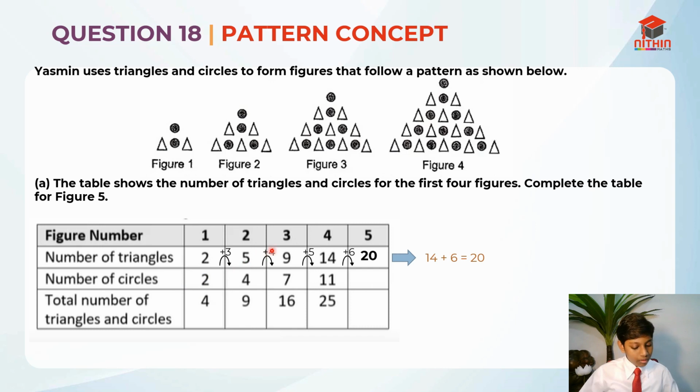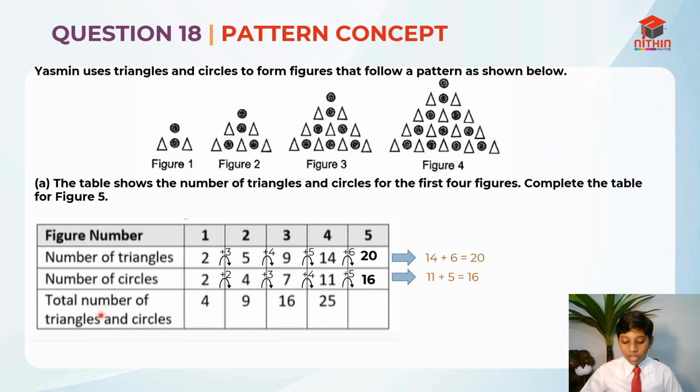First figure there's 2, second figure there's 4, third figure there's 7, fourth figure there's 11. So first figure to second figure we add 2, the second figure to the third figure we add 3, and the third figure to the fourth figure we add 4. Can you see the pattern again? It is almost the same as the one before, it's just that we start at 2. So plus 2, plus 3, plus 4. See, the pattern is increasing each time. So plus 4, next is plus 5. Basically we get 16, by taking 11 plus 5, it will give us 16. I hope you understand that.